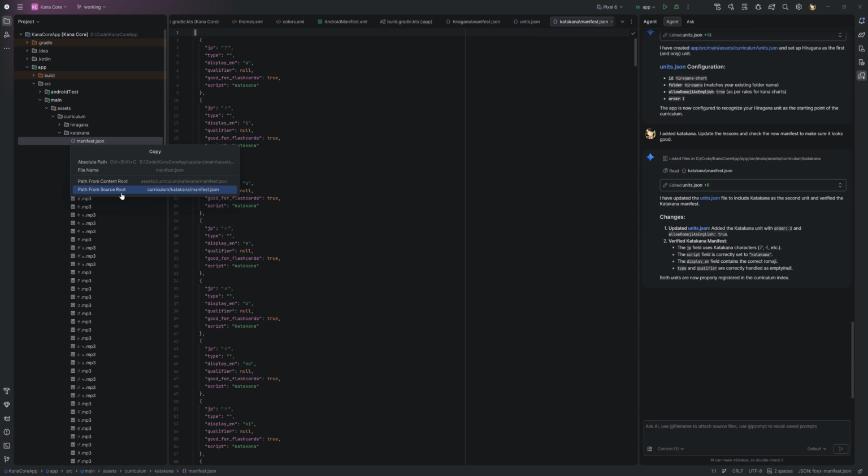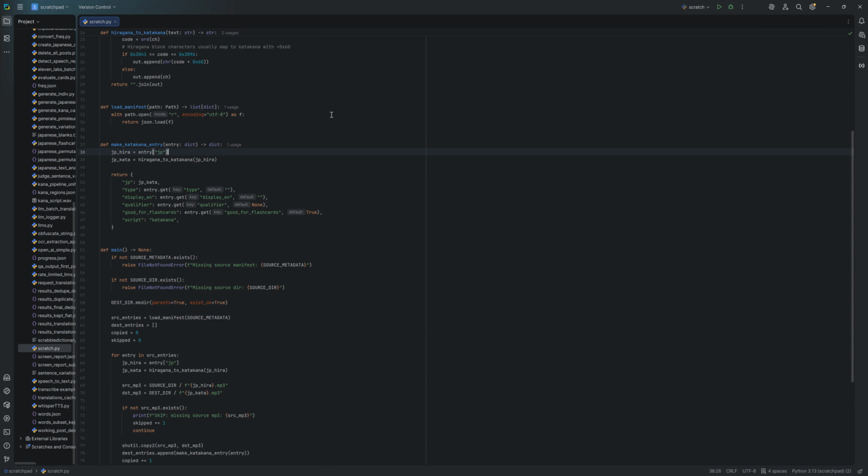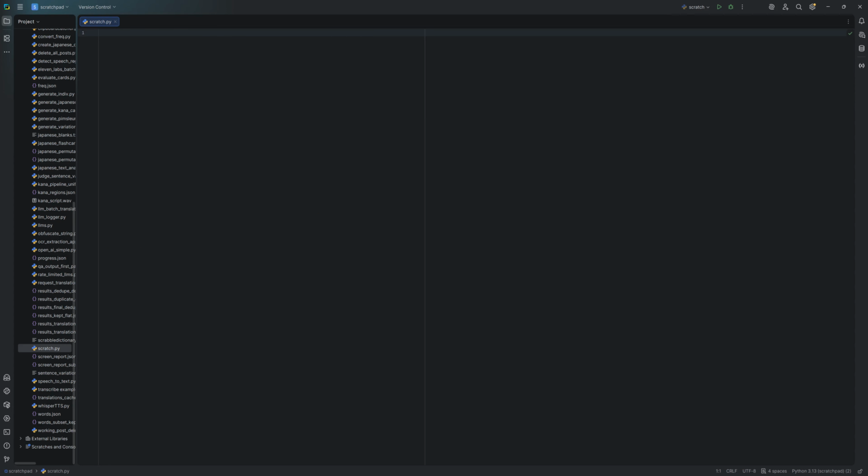From absolute path. Oh, there's a shortcut. I don't do it often enough to need that. Okay, so yeah, don't panic. The rule is if something's called scratch.py, I can delete anything. So path equals that. So this is going to be the katakana absolute path, and then hiragana path is going to be like this. It's just going to be hiragana.